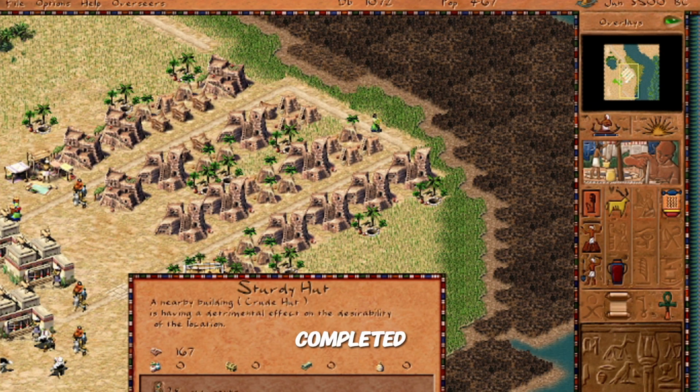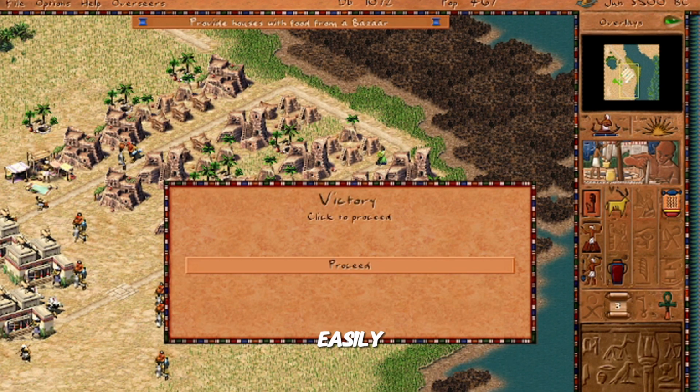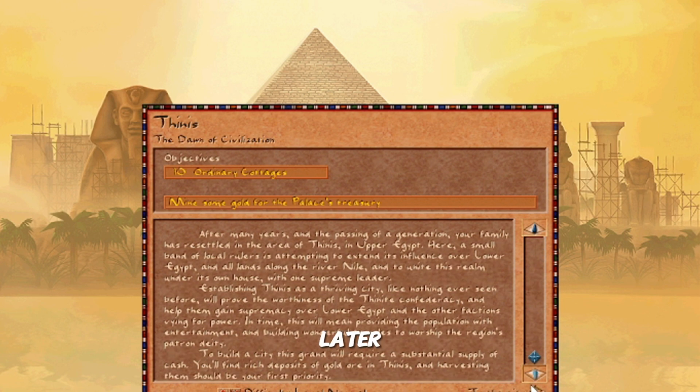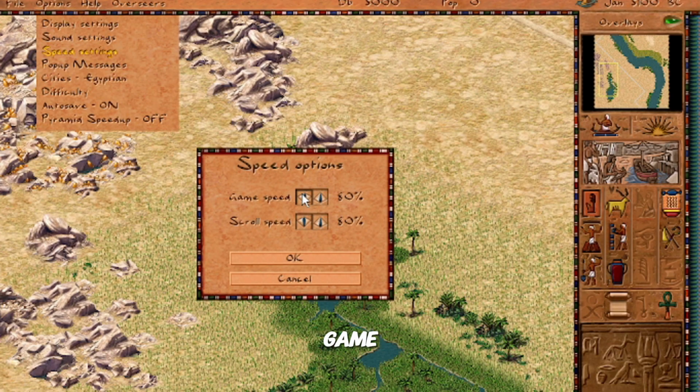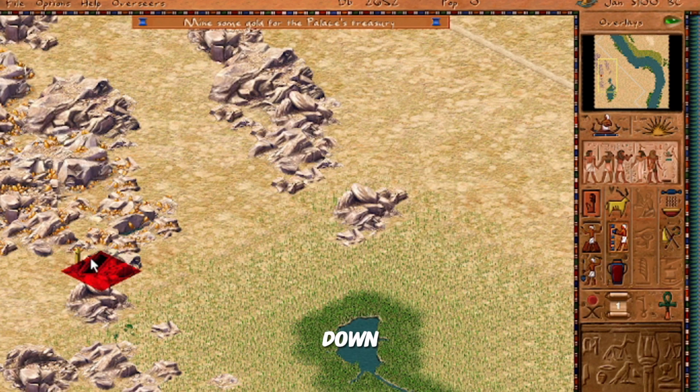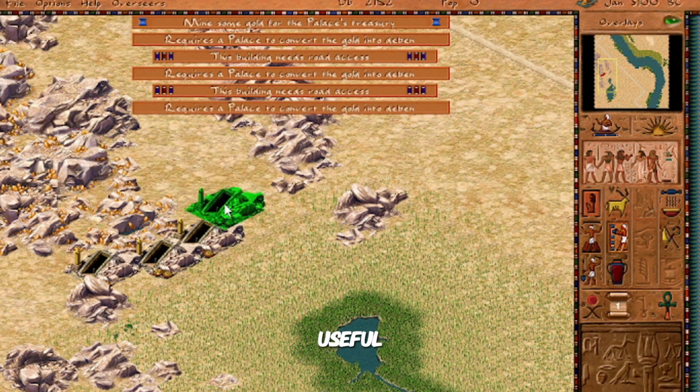Sooner or later, I completed this mission easily and proceeded to Tinnis. For this mission, we further needed to evolve the houses by providing religion and entertainment, but we'll get onto that later. I immediately slowed down the game so that nothing can catch on fire or burn down, and immediately placed down mines. These gold mines are useful as they would allow us to create an infinite amount of money.